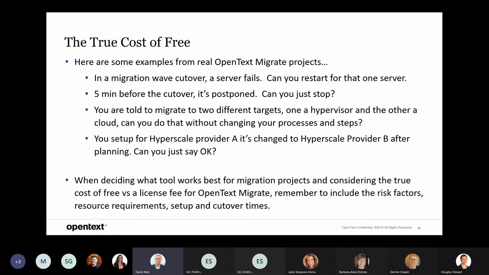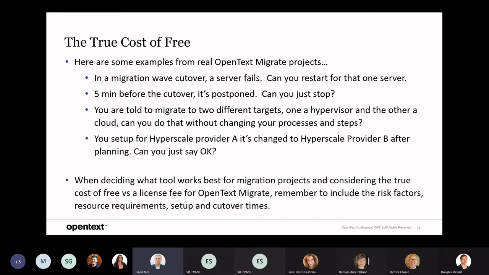So we're looking at migrations. You have 5, 10, 15 servers in a wave, and on cutover, one of them fails. Can you just reset and restart that one server and cut it over to save the migration wave? So I've actually been in projects where we've had a target Linux box on cutover. When it rebooted, it failed. So we went back to the source. We rebooted the source to get things going so we could remirror, and the source failed too. Turns out that they applied a Linux patch that required a reboot. They never did the reboot on the source.